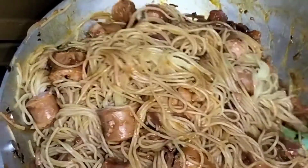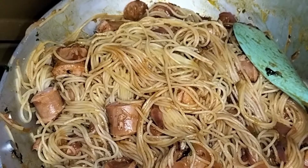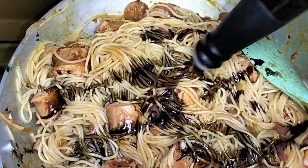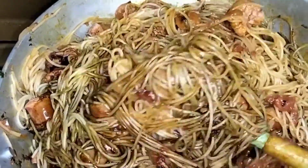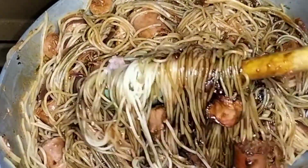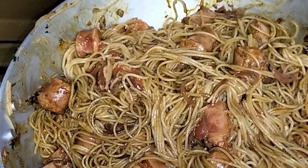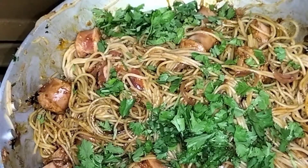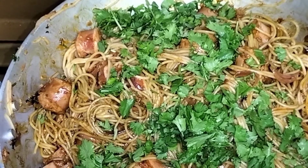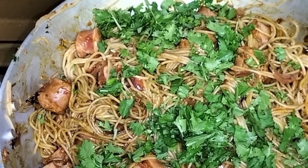So it's this. At this point, I'm going to add my dark soy sauce to enhance the color. I'll give this 5 minutes as I add my coriander leaves. And at this point, guys, my spaghetti sausages are ready. I'm going to serve and I'll show you my final presentation.